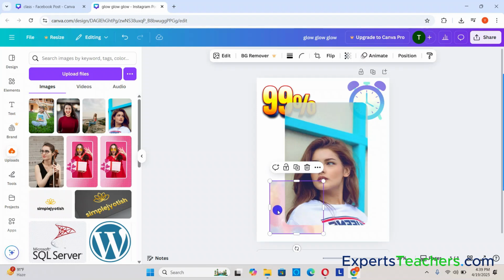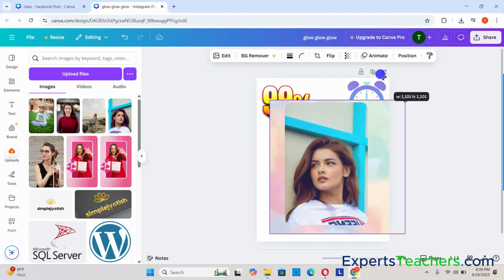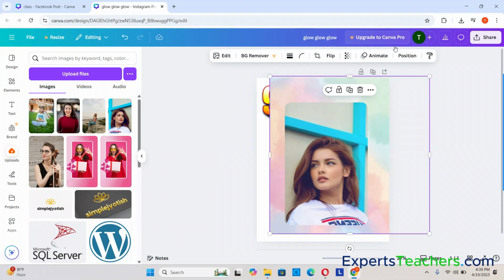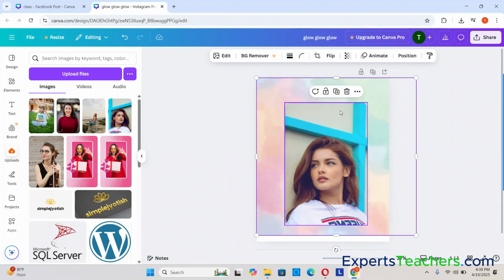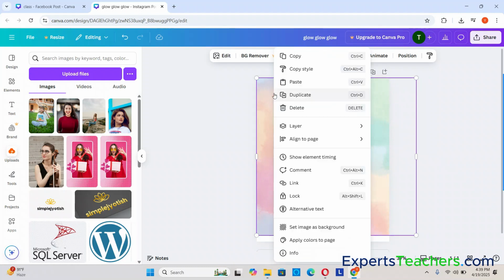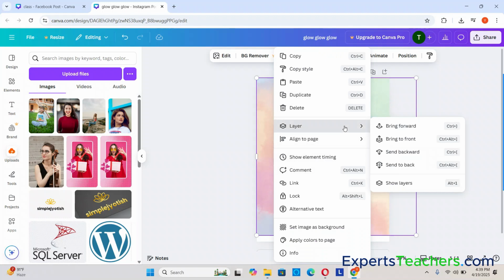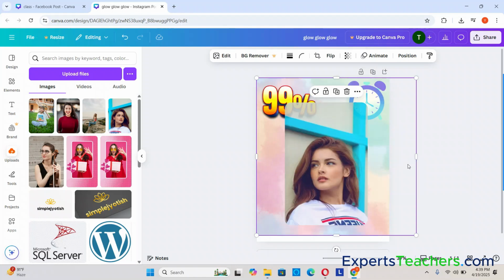But what I want is the background like this. It is now covering two of the images. So what I want is to send it to back. So I will go to layer and click on send to back.